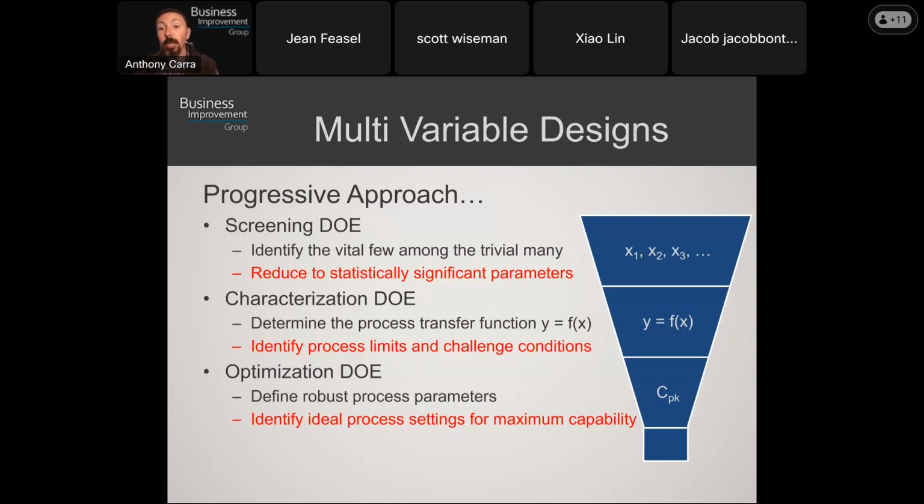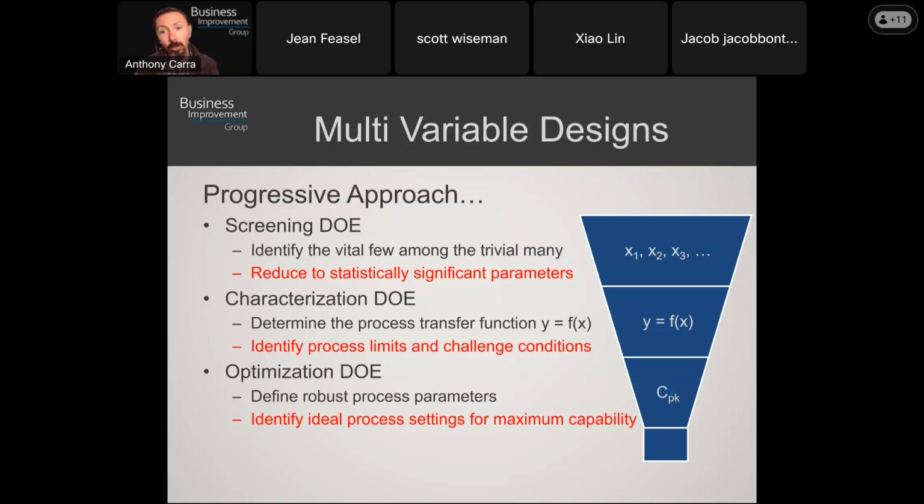This is where we're going to get that magical equation: Y is a function of X, right? Or my output is a mathematical function, a predictable function of my input settings. There's a lot of power and value in this for my validation engineers, right? Through characterization, I could establish my process ranges for my OQ testing. For my design engineers, this is where we can determine my limits for my specification setting, right?